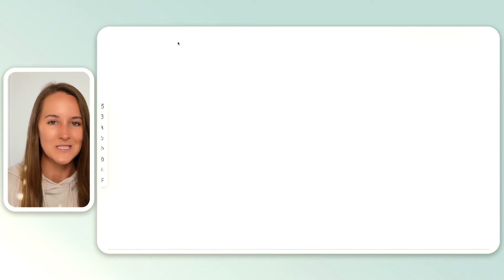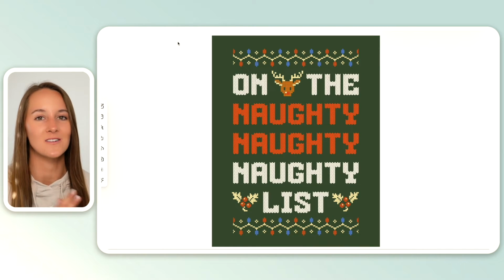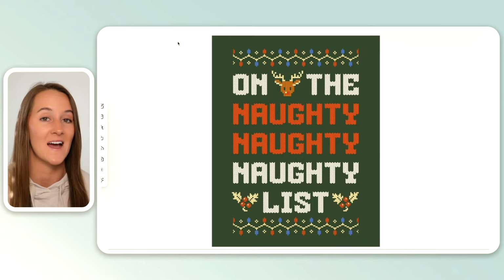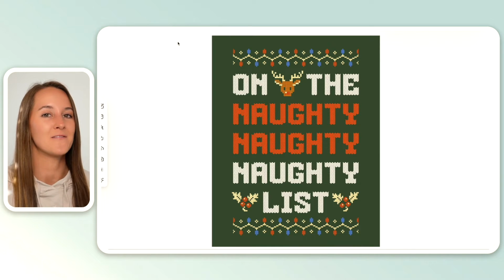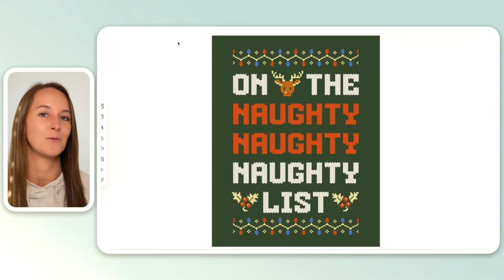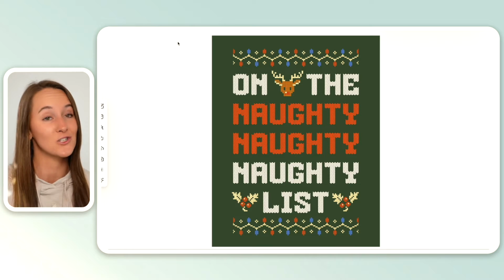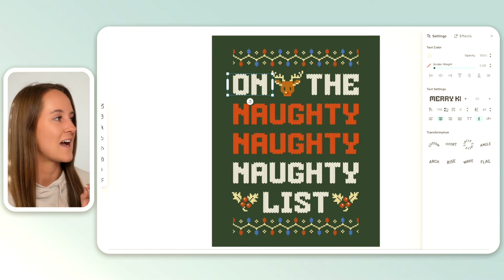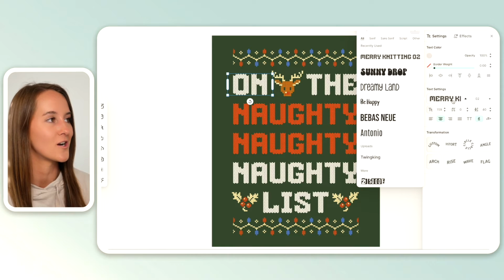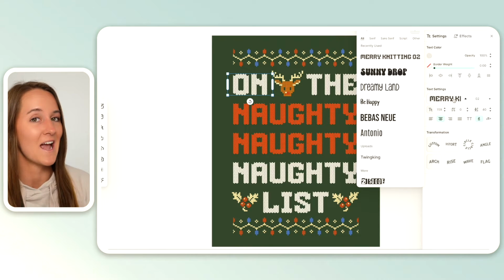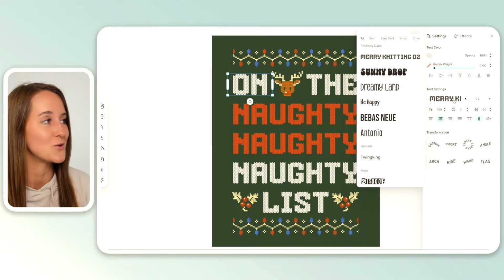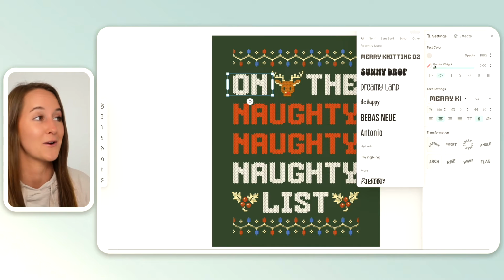Of course, with Christmas coming up, ugly sweater designs sell really well on Etsy. So this is a really great way to get the pattern that you typically would see on an ugly sweater, but already done for you. And then you can just make it your own. So that's what we're going to do. I have never seen this font before, but this font is perfect for this design. If you are creating any ugly Christmas sweater designs and you want this font, it is called Merry Knitting. How fitting. I didn't mean to rhyme there, but that was pretty cool.